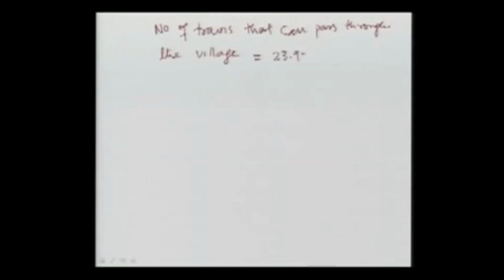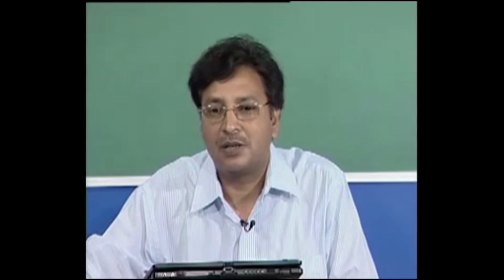23.92. Okay, but then obviously the train has to be a full number, not the fraction. So actual answer should be 23 trains that should be allowed to pass through the village. It was an interesting problem. It involved some practical aspect of what we have learnt, and also applied some of the concept of simple conversion and applying some sense of emission to the air quality standards or air quality norms that we need to attain. So what we'll do is we'll move to the next problem now.